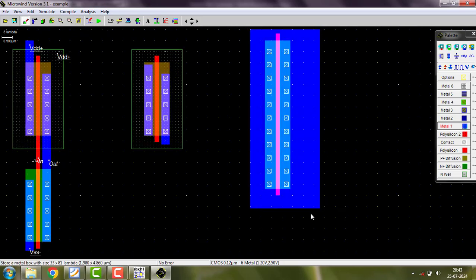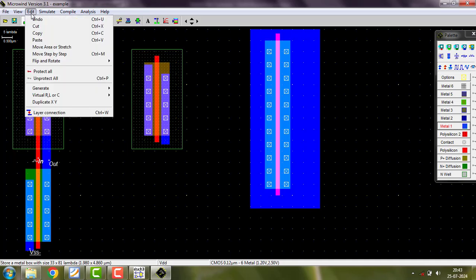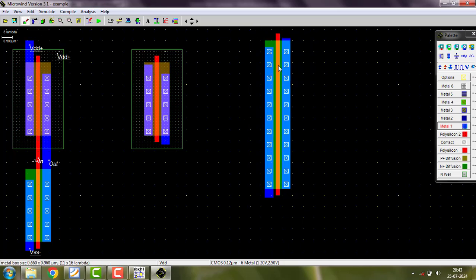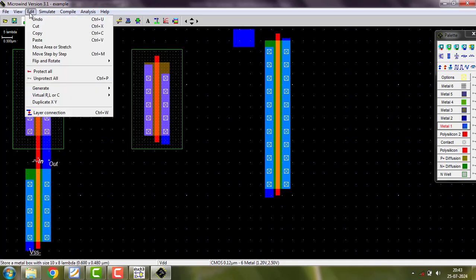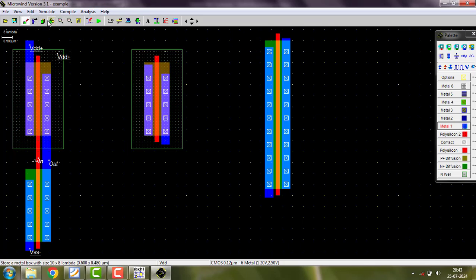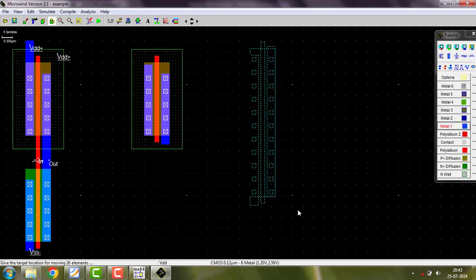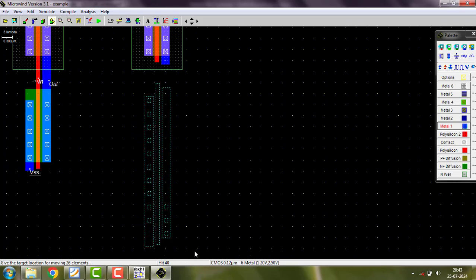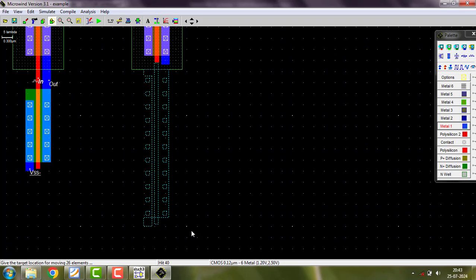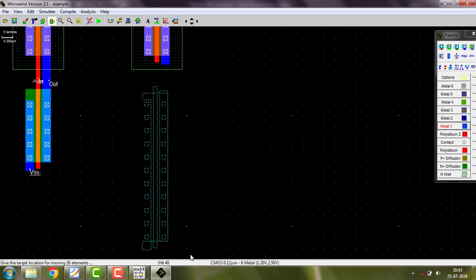We can take fingers, nothing wrong in it, but I don't want to complicate it. 1A, let it become simple. What I am trying now is edit, undo, move it. We are trying to move this transistor down, and we'll try to keep it aligned with this so that we can connect it easily.